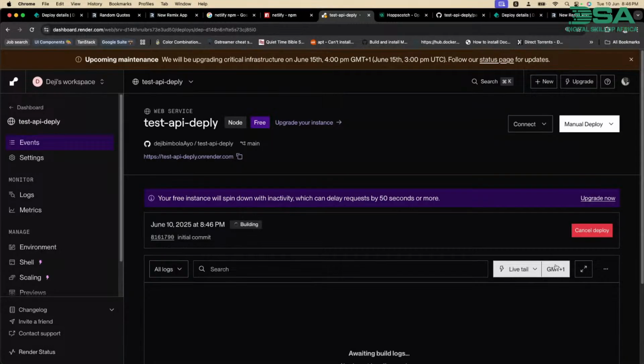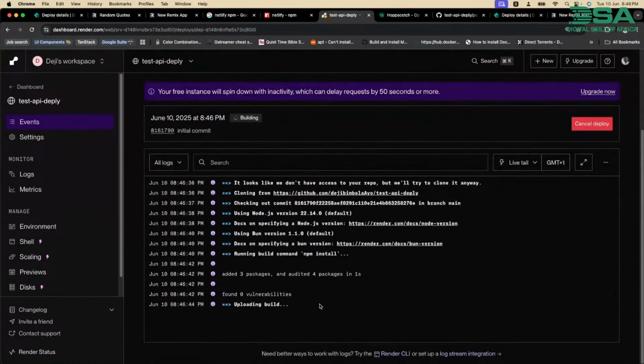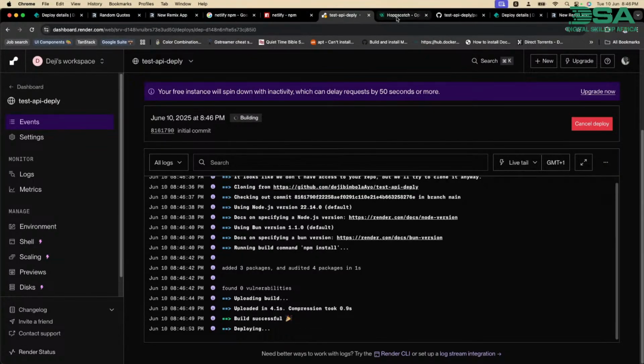After saving changes, it has triggered the build process again, and that will continue until it's successful. But while we are at that, I'll just do a quick recap of what we've done so far. It's not a lot that we did. It might appear to be magic. I can see with the corner of my eye someone saying magic. It might appear to be magic, but it really is not.